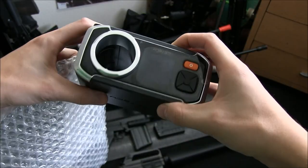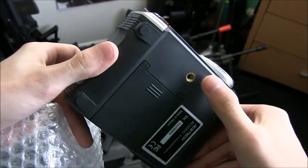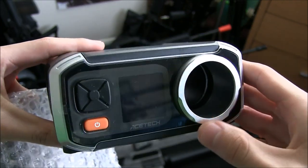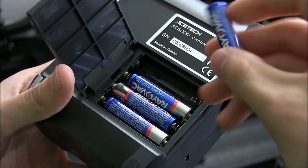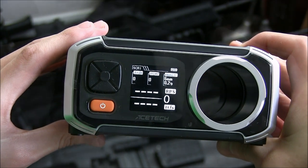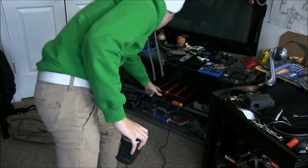Taking the chrono out of its wrap and taking a good look at it, I'll say that I like it. The AC6000 is made from plastic as you would assume, with rubber grips underneath and a metal tripod mount near the battery compartment, as well as a metal collar around the channel or mouth of the chrono. You'll get your serial number under here. To power this thing up you'll have to slide back the swing door before hinging it upward. Place four AAA batteries in their slots and the device should be set to turn on. Or you can use a micro USB cord to connect to the back of the chrono to power it in its alternate fashion.